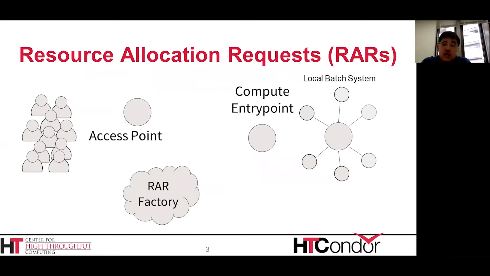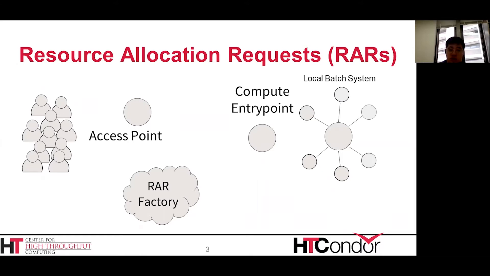To give everybody some context, HTCondor CE is, or can be, a critical service in a distributed high-throughput computing environment. On the left-hand side, you may have a user community that has login access to an HTCondor access point. Then you have some infrastructure run by, say, the OSG, that we call a resource allocation request factory — those of you in the business for a long time may be more familiar with the terms pilot job or glidein job. On the right, your resources may be made available through many different sites with their own local batch systems, and the Compute Entry Point is what is used to translate things to that local batch system.